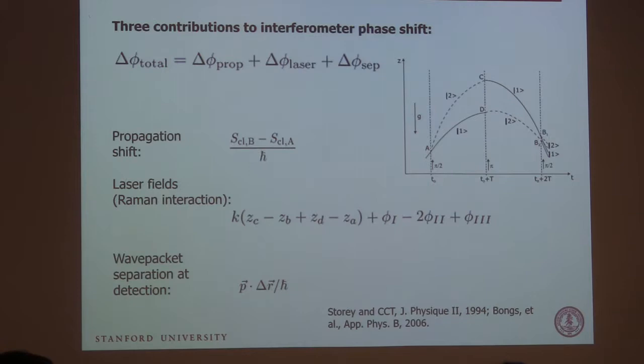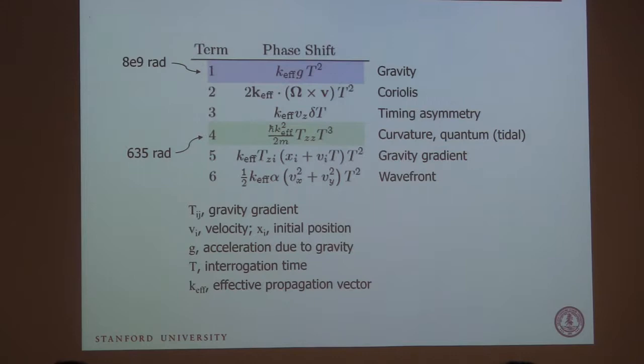This paper by Bongs specializes this to light pulse interferometry. You do those shifts, using your favorite algebra package, and you get these lists of possible phase shifts depending on how you parameterize the Hamiltonian for the wave packets. I want to show you what we affectionately describe as a determinant for a simple set of interactions. We're assuming here that the atoms are flying through an environment that has acceleration due to gravity, gravity gradients, and rotations, and parameterizing them. So g is the acceleration due to gravity, omega is the rotation of the Earth, v is the velocity of the source.